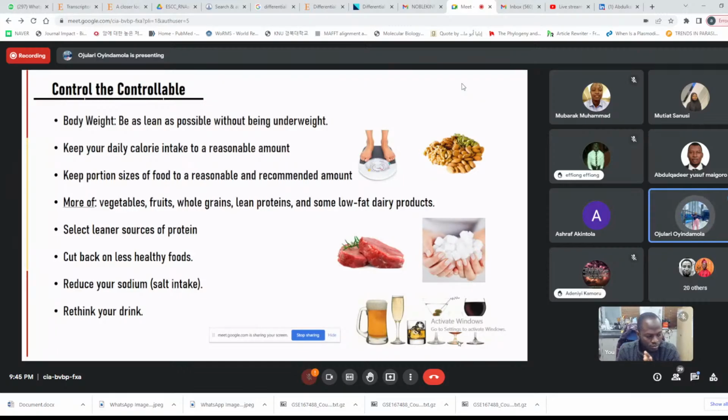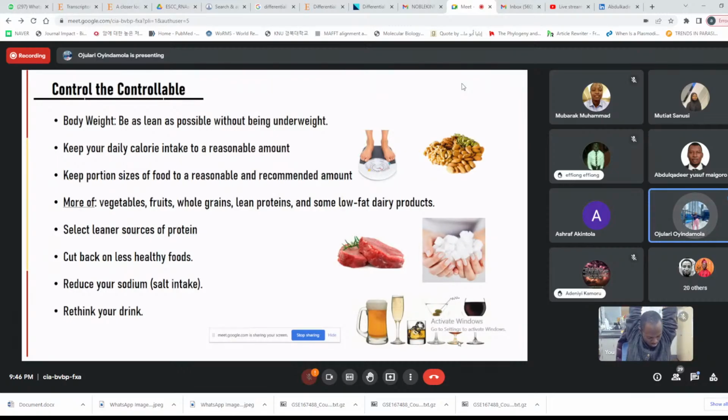How can we know all these things? Awareness. Let's be aware. What is my recommended BMI according to my age, my sex? Briefly, BMI is basically calculated by your current weight divided by your height squared. That's how we can get your BMI, and know under what category we fall. And keeping our body weight in check is not to say that we should be underweight. That is another problem as well.